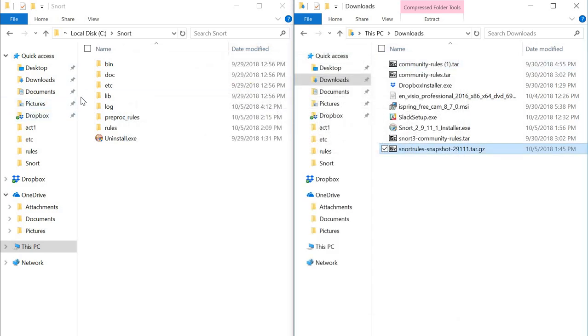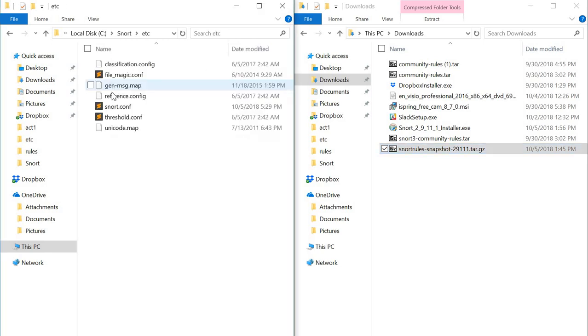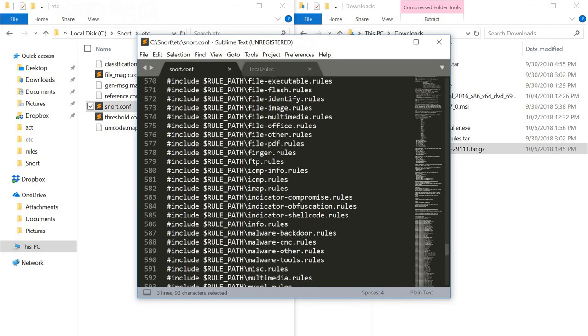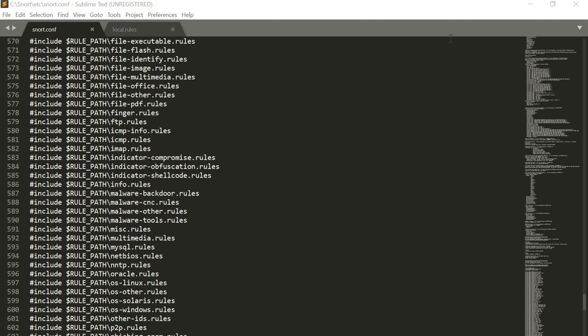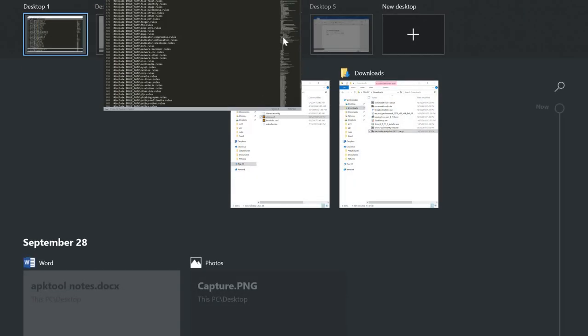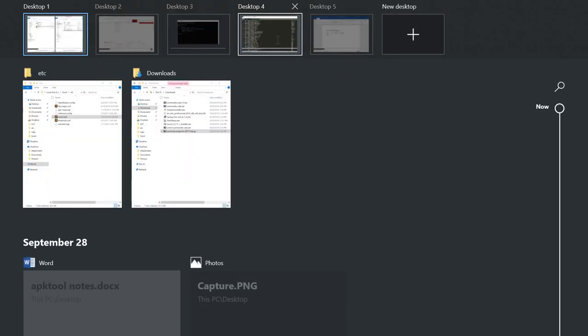Once you've done that, I think we can start configuring Snort. Within the etc folder, there is a snort.conf file.